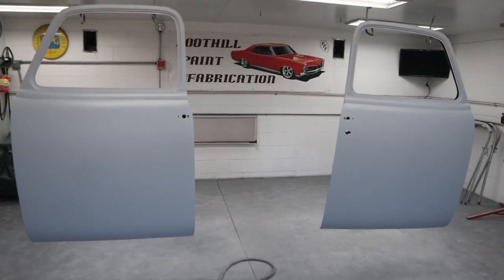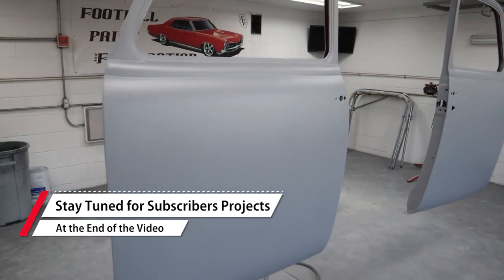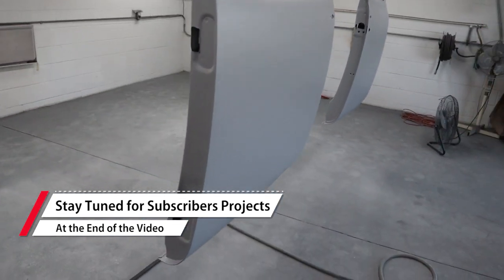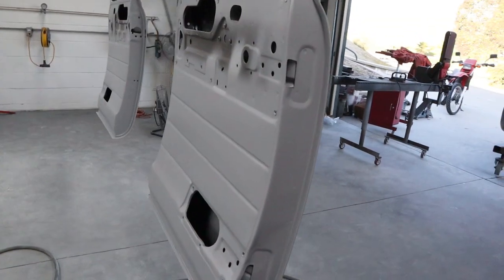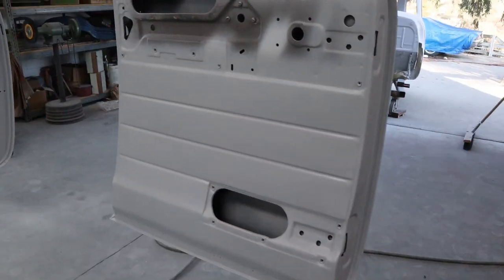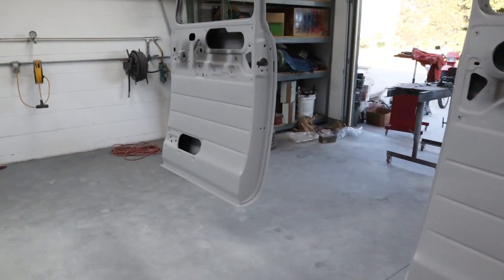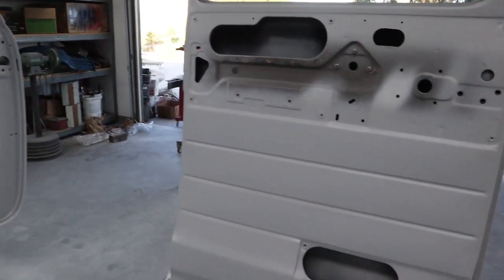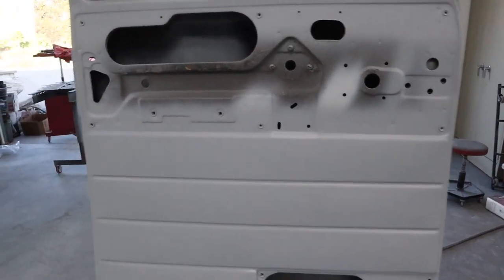Okay, all done. I got the second coat on there. I think I forgot to turn the camera on, not that it matters, just more of the same with the first coat. They look good. Really happy the way they're turning out. The inside panels where we did that work, they look really good. I checked them out while the primer was still wet, where you can see if it's shiny, and they looked really good to me. So those are ready for sanding.